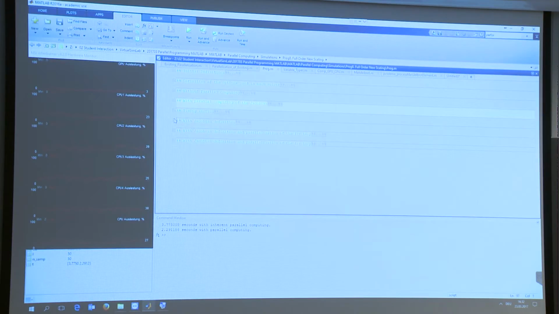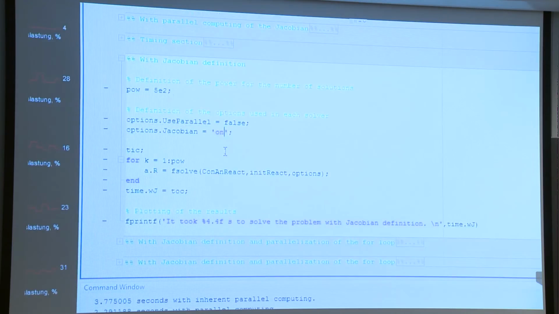I even had it here. In this case, I just run it 500 times, because I can't change initial conditions inside a for-loop of the solver directly. You would need to write a different function. And I provide, in this case, the Jacobian, because we do not want to wait always the 13 seconds for each solution. So I just provide the Jacobian, I wrote it down, it's quite simple for this system.